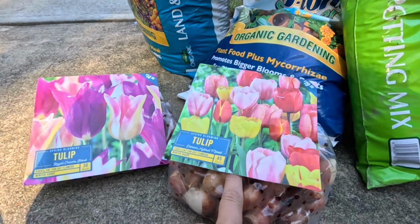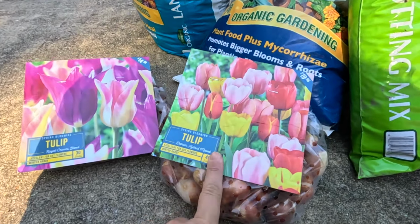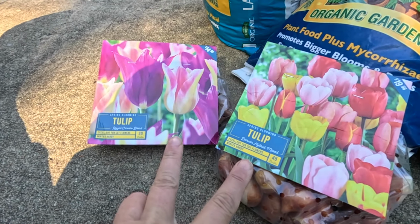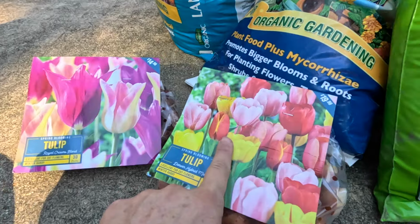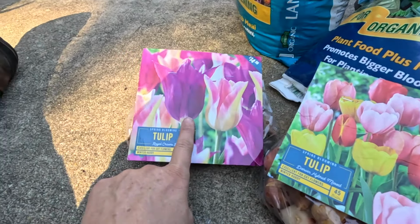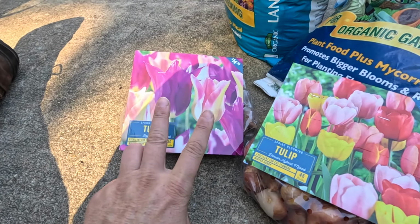So I've got 45 bulbs of these beautiful Darwin hybrid mix and 30 of the Royal Crowns blend. So I thought if I just divide them between the 4 pots, I can put these all around the perimeter and then just put like 7 bulbs in each container right in the center. Now these are a mid-spring bloomer. These are a late spring bloomer. So we'll have these flush out first, and then we'll get a second showing coming up right in the center.